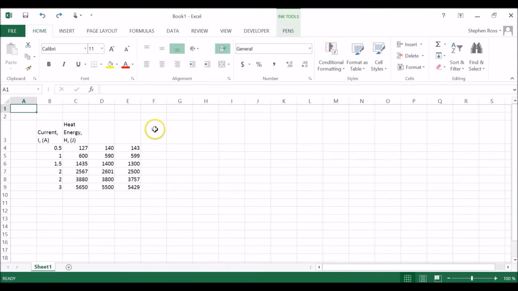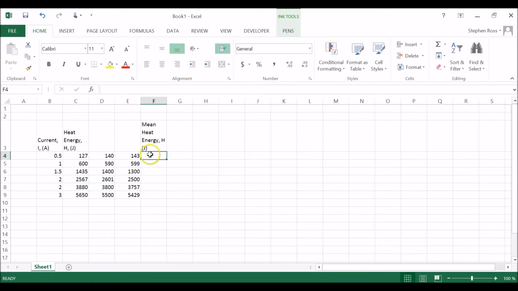Excel can do all the means for us, so I'm going to click in the last column and type in my column headings again, so I know what I'm generating. And then I'm going to put a formula in here. So I'm clicking in the top cell, equals, open a bracket.